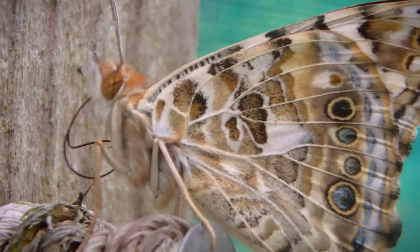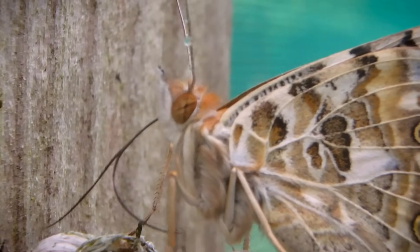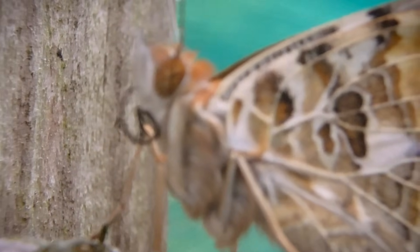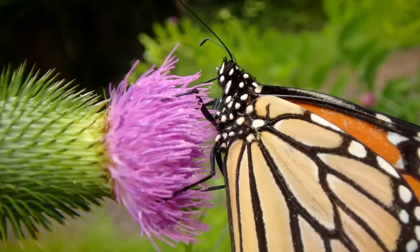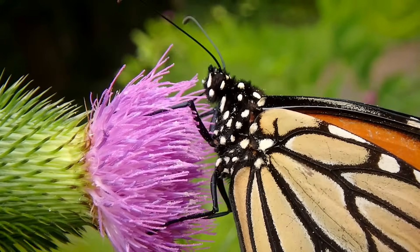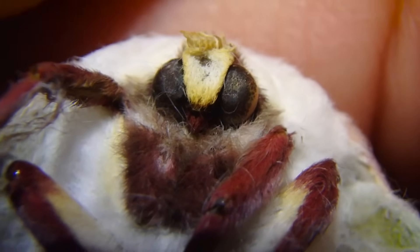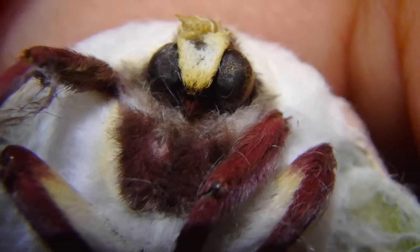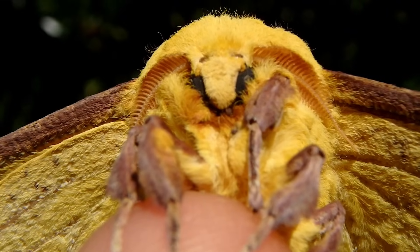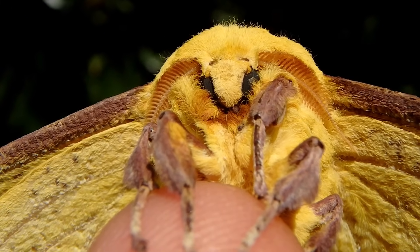Now, another characteristic that's usually pretty easy to spot is their tongue. Butterflies have tongues, because they're always looking for nectar, right? Moths, however, generally don't feed at all, and usually don't even have any mouth parts once they're the adult with the wings and all. So if you look at the face of a moth, you're not going to see that coiled-up tongue. That's only present in butterflies.